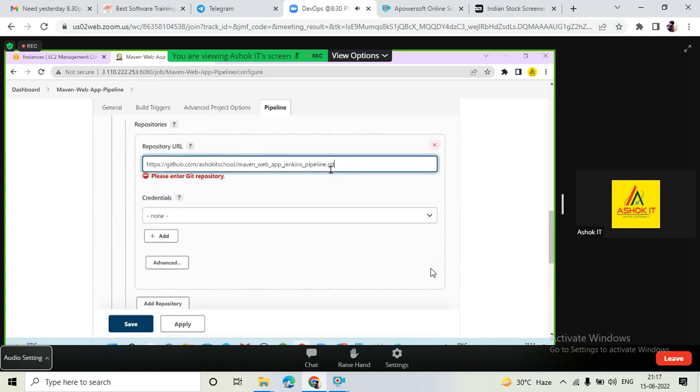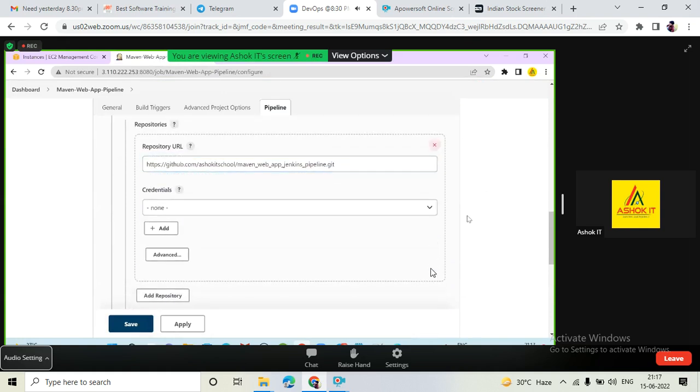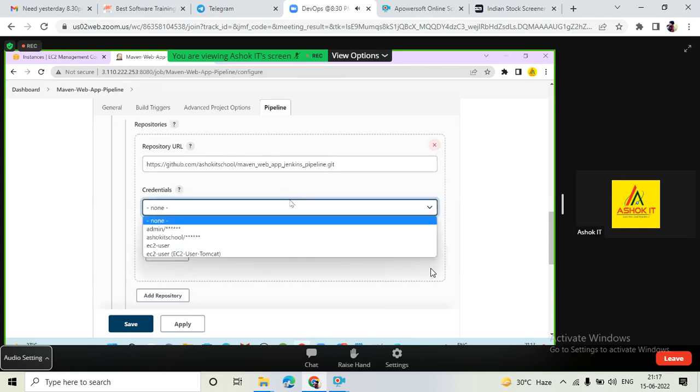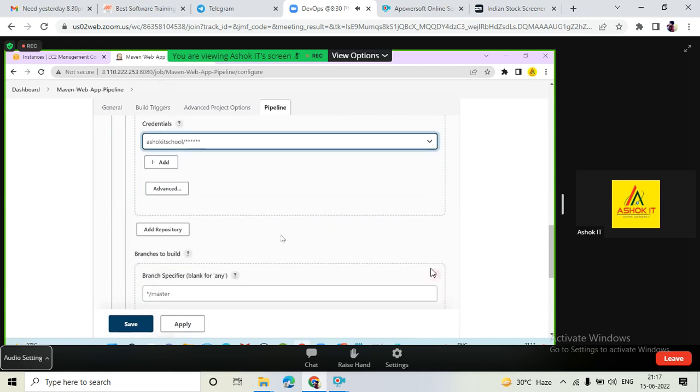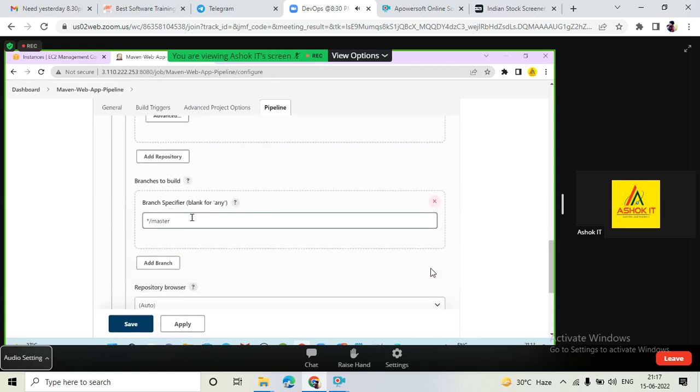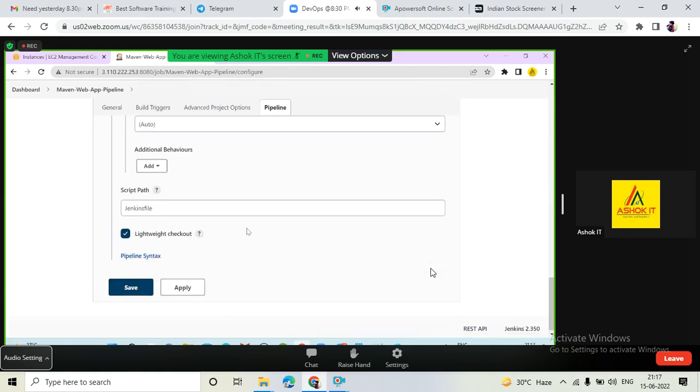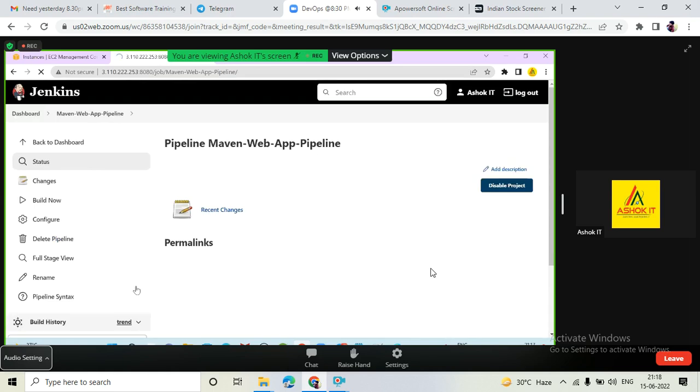Already we have configured the credentials for GitHub, so let's select those credentials. Then branch specifier: I have specified the main branch. Now the script path: in that project folder, the Jenkins file is available. Let's leave it as it is. Click on apply, click on save.